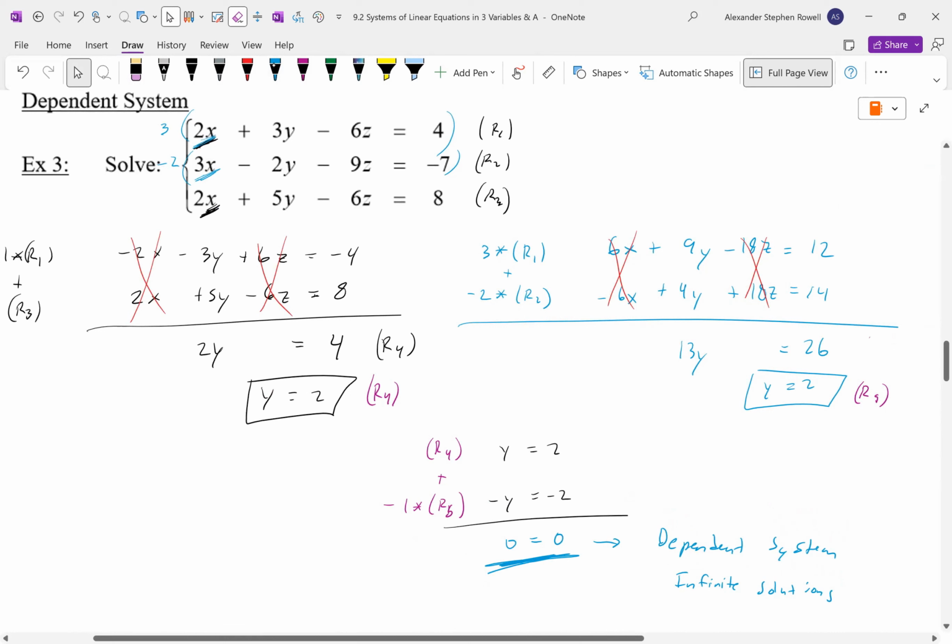Okay. So I needed to do one more step because I had to combine all three equations, row 1, 2, and 3 together. And notice to come up with equation 4, I used 1 and 3. And I used 1 and 2 to come up with equation 5. So I haven't combined all three of them together yet until I combine those together. Then I combine all three together. Now that's all we need to know. So you need to combine all three in order to make your conclusion.